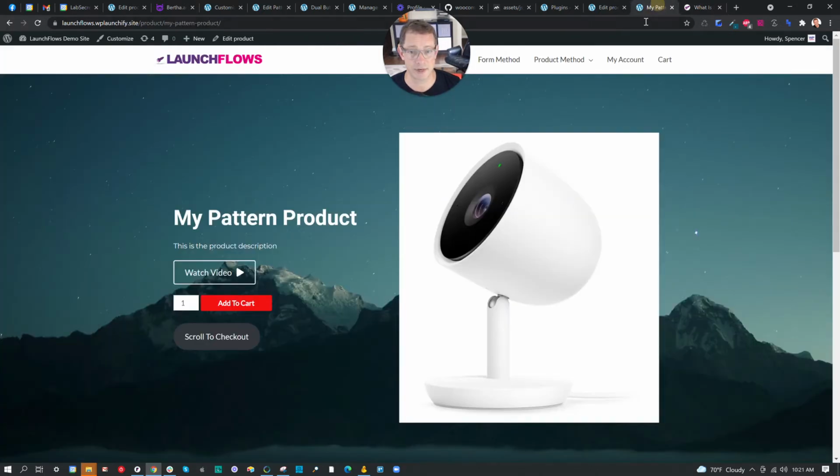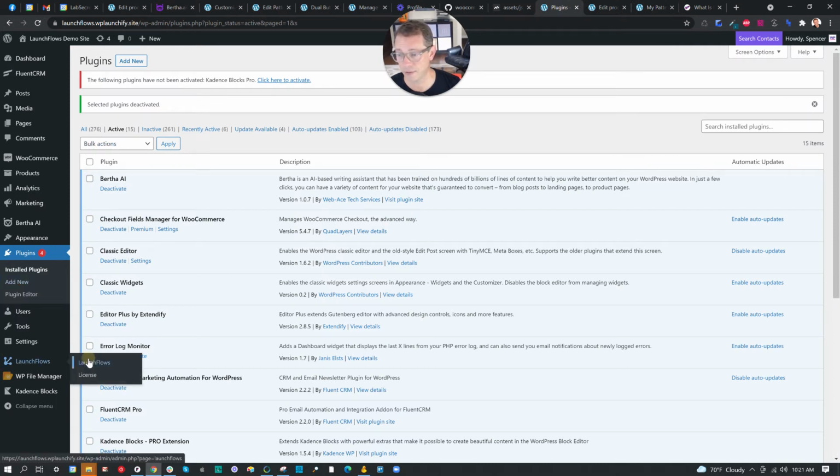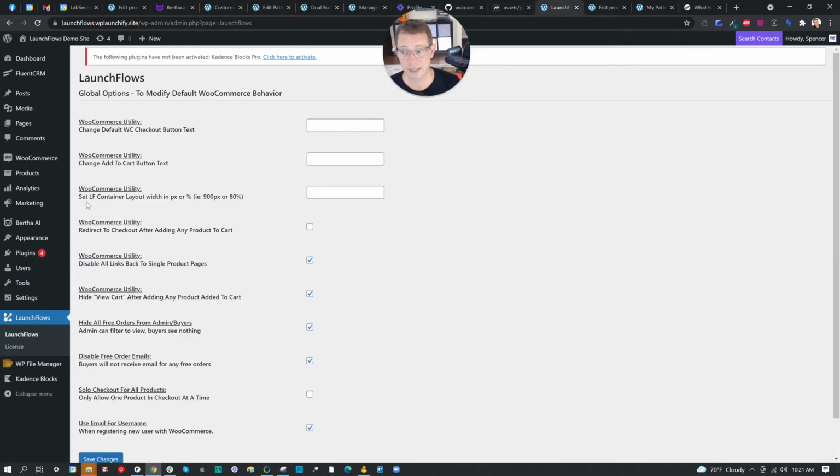Now let's go back over to our design and start out with the basics. First of all, in the configuration itself of LaunchFlows, we do have a feature which I have disabled. That is the set the LaunchFlows container width. That's a nice way to make sure that if you're using the default checkout and you otherwise aren't trying to do something fancy with the other layout components going full width, you can just set it to whatever you want, and no matter what kind of page, it's going to look nice relative to the container of the underlying theme. So in other words, if the underlying theme has no container, the LaunchFlows checkouts just won't flow to the edge. You can set them in with a percentage or an exact pixel count. Here we don't want to use that.